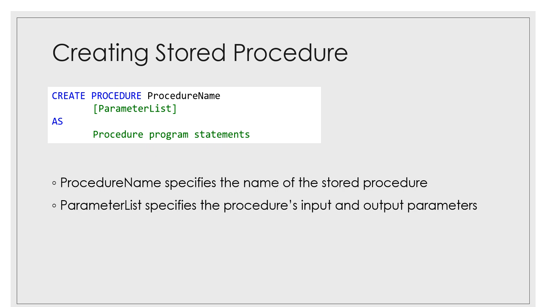Basically, it's just create procedure, like most of our things: create function, create view, create table, right? So create procedure, a name for the procedure. Optionally, there's a parameter list, okay? And then the keyword as is followed by the actual statements themselves, right? And that's really all there is to it. The name specifies the name, the parameter list isn't required, and there can be both input and output parameters, okay?